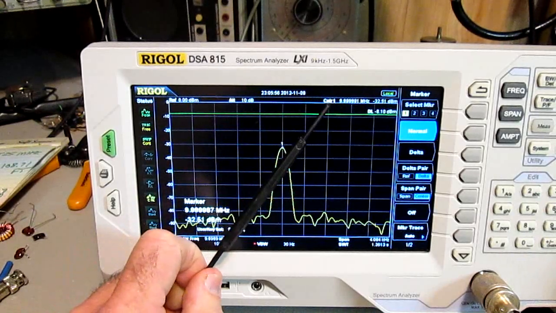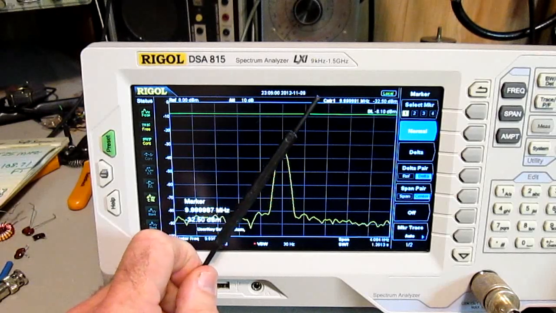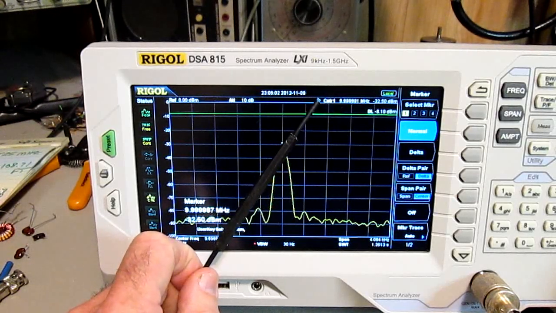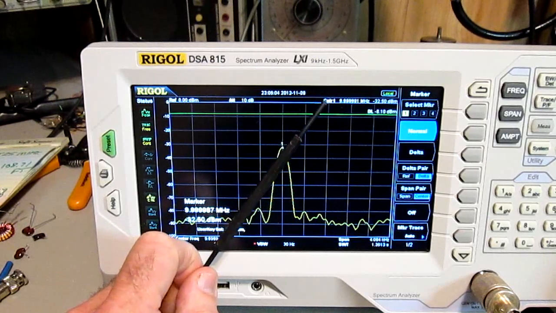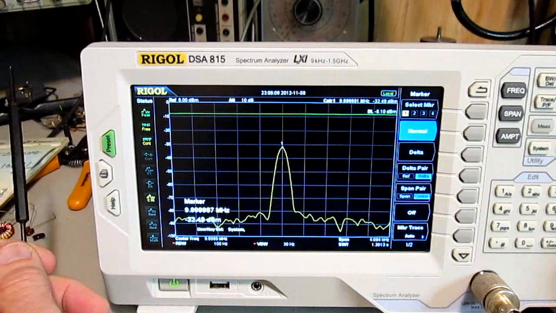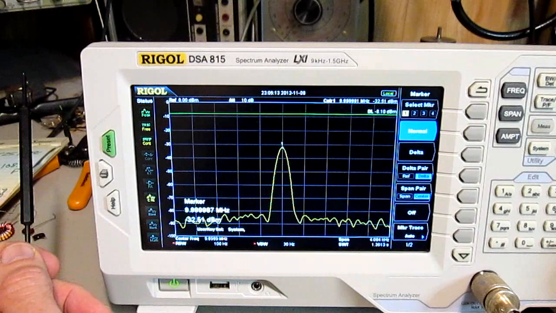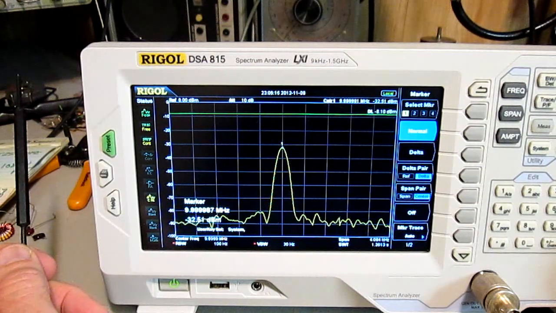But the nice thing I like here is with the frequency counter turned on. And that being displayed up here is that it's counting the actual frequency itself, measuring the actual frequency itself. And it just seems like that's just intuitively more accurate than trying to figure it out with the marker.